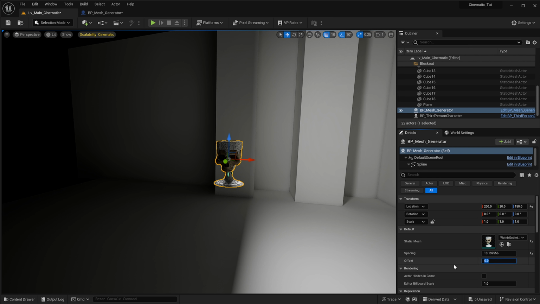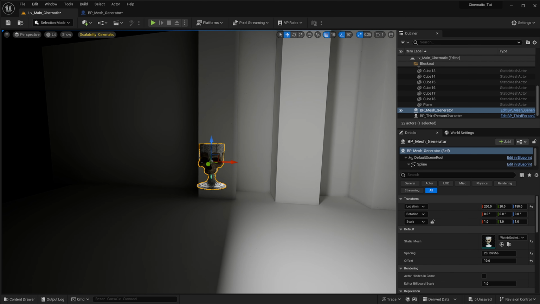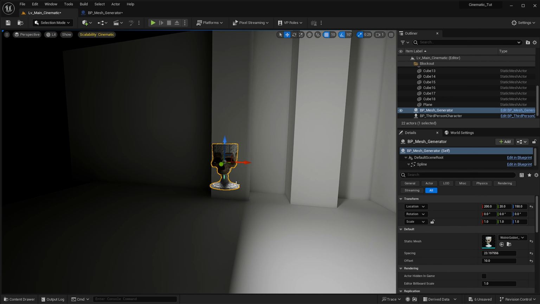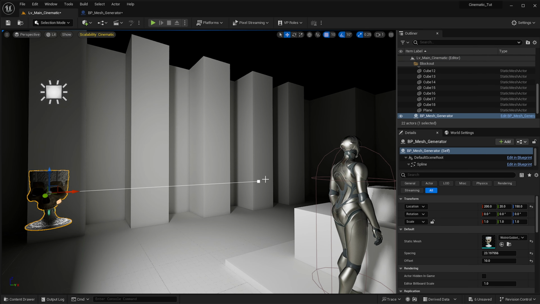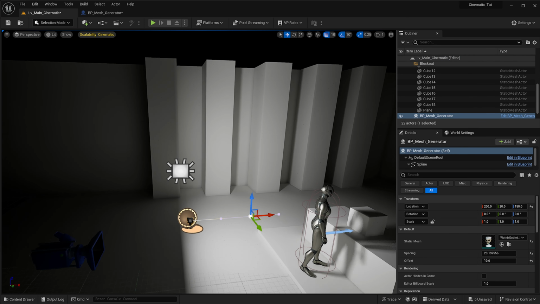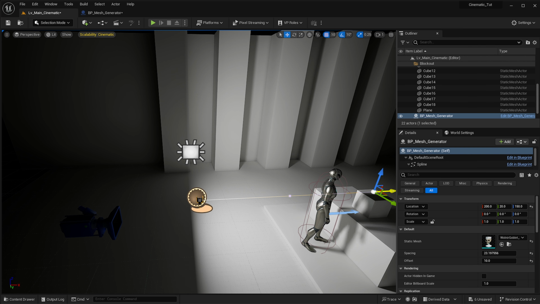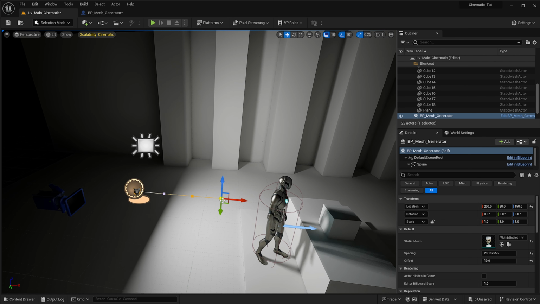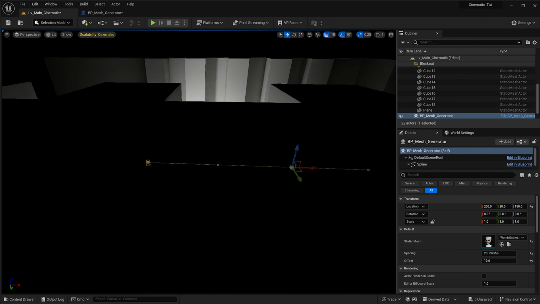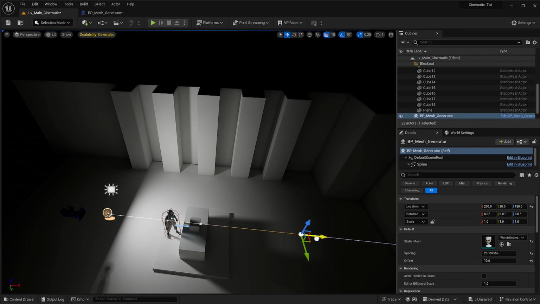Now we can put, I don't know, maybe a 10 as a sequence. So now what we want to do is make sure you press the G on the keyboard until you see this spline. And now you're able to move this spline in a direction, and we should be able to start generating some extra goblets if everything was okay. So let me just see, because right now it's not actually generating any extra goblets.